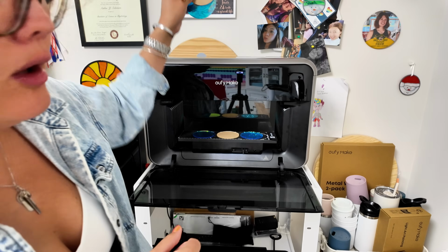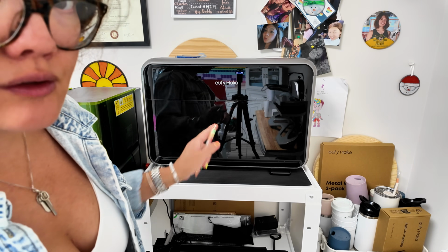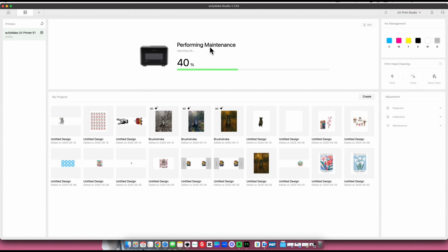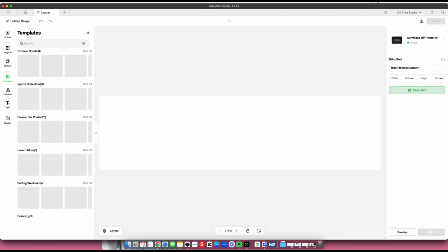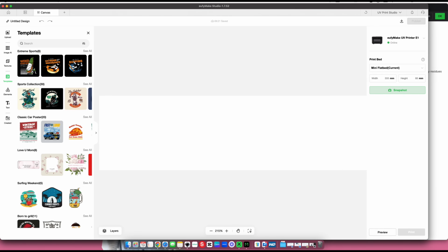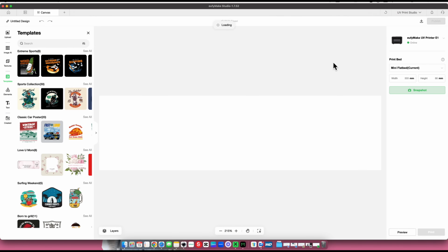Alrighty tidy, all we want to do now is close the hatch and head over to the EufyMake UV Studio. This is still doing its maintenance, that's fine. All we need to do is press this plus button. We are going to find the file that I created because we have a little bit of setup work that we have to do. We're going to drag and drop the file.